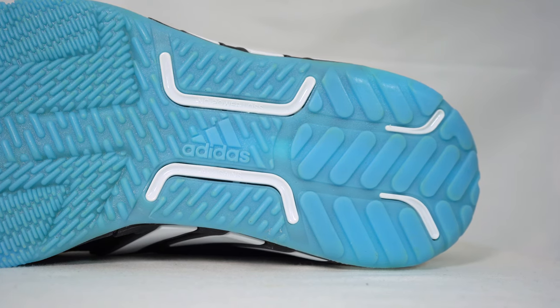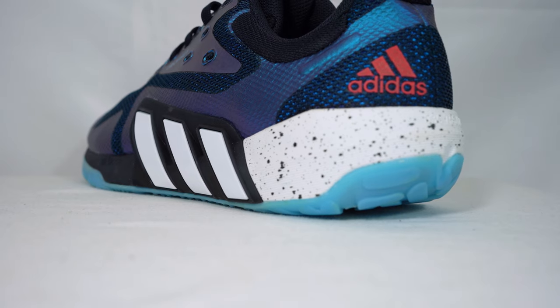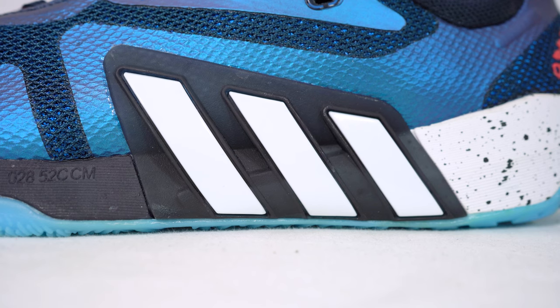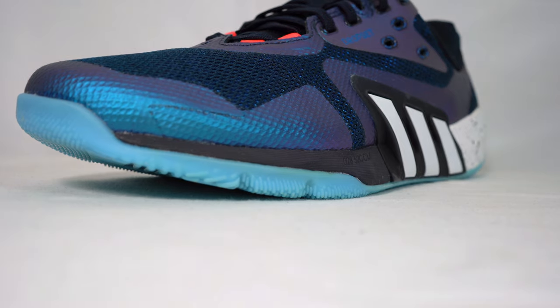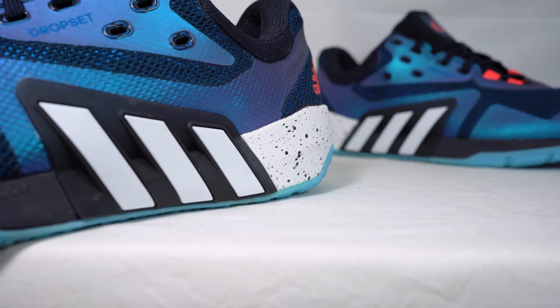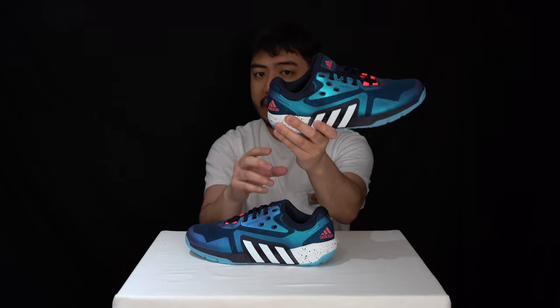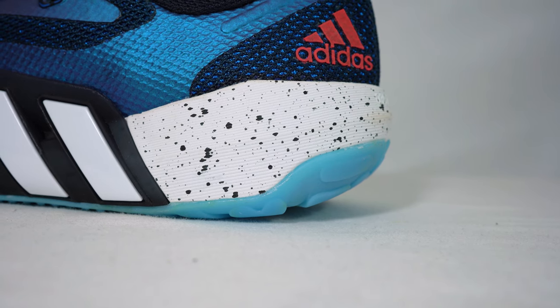Moving along onto the midsole unit, and you've got a dual density midsole. Essentially, it's a foam, and to help make your foundations more stable, you've got the iconic Adidas three stripes right there in the middle, both on the lateral and the medial side, therefore helping your stability as well. Even more, what will help make the sneaker and yourself more stable when you're training is the stiff back on the heel. You're gonna have to take my word for it, guys, it just feels really stiff.